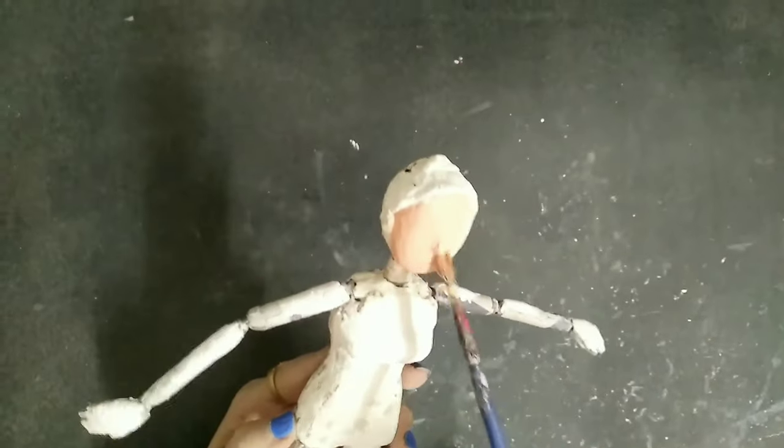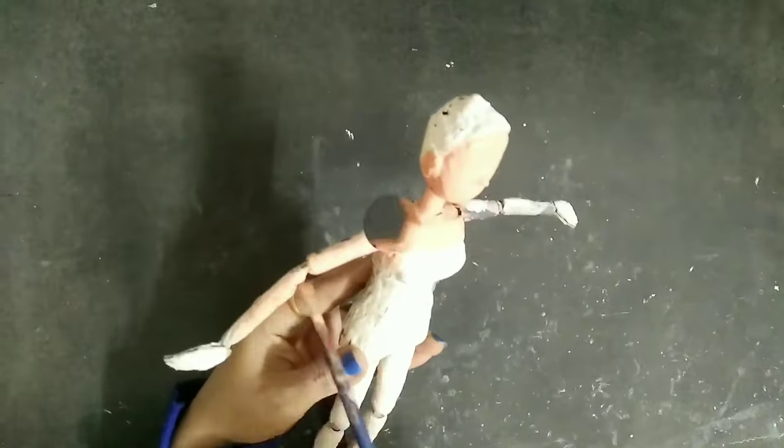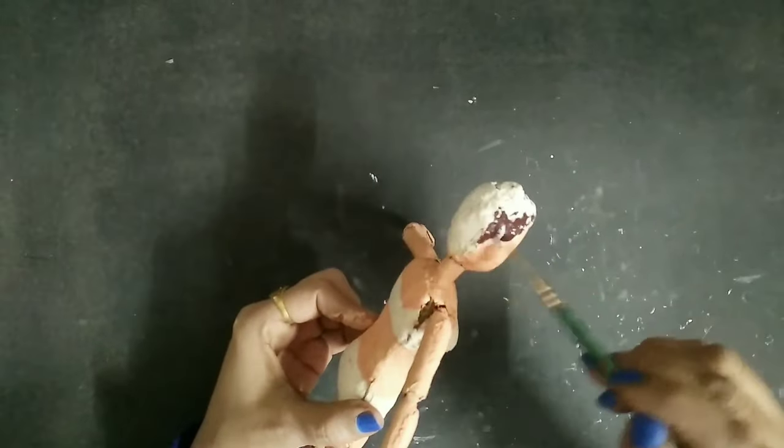Once it's done, I'll start painting the doll's body, and I'm using acrylic paints over here. You can use fabric paints instead. Over here I'll paint the head too, just the color of the hair which I'm gonna make. So I'll paint that over here brown.